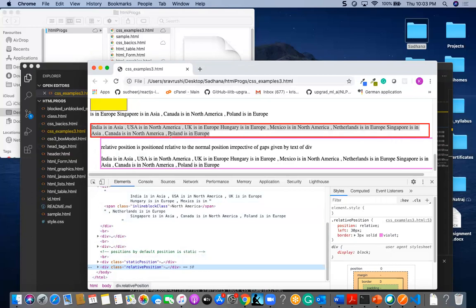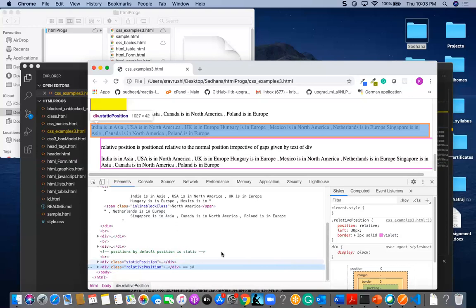That's the difference between static and relative position.